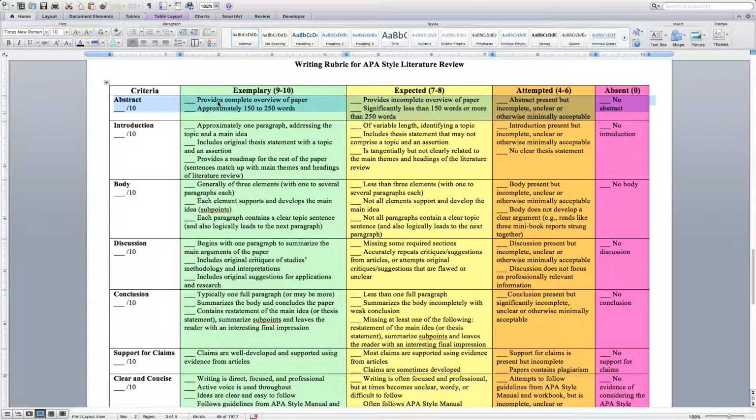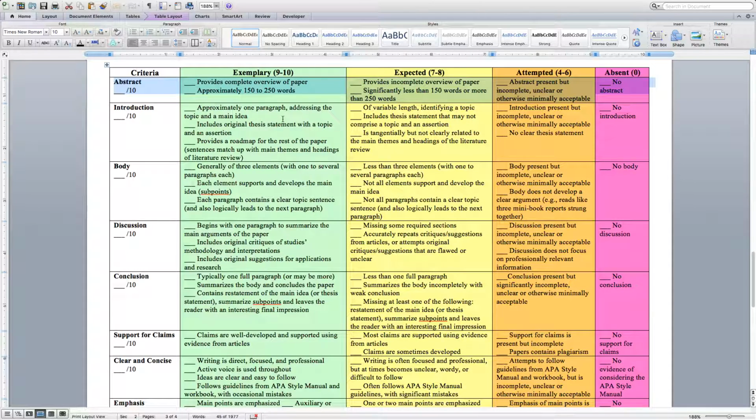So for the abstract, what I'm really looking for is that it's a complete overview of the paper, meaning it tells me the main points of the whole thing, just like the abstracts for your articles, like a snapshot of your total paper. So that includes your thesis statement, your main themes, a little bit about each theme, and maybe some of your limitations and practice applications, future research, things like that. And I'm looking for it to be 150 to 250 words. Because when I had said I'm not going to be super picky, I found that I kept getting shorter than I wanted. So add a little bit to it if you need to get it up in that 150 to 250 range. Any questions about the abstract so far?